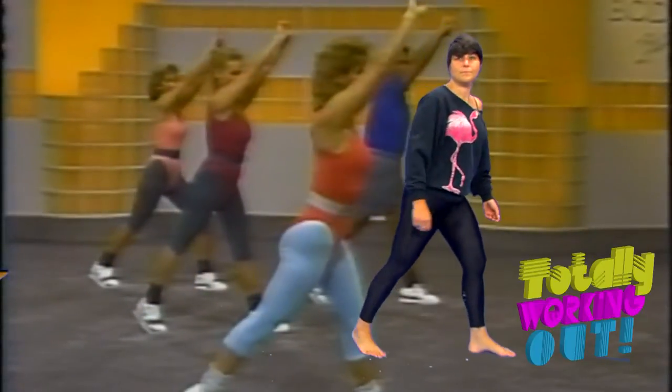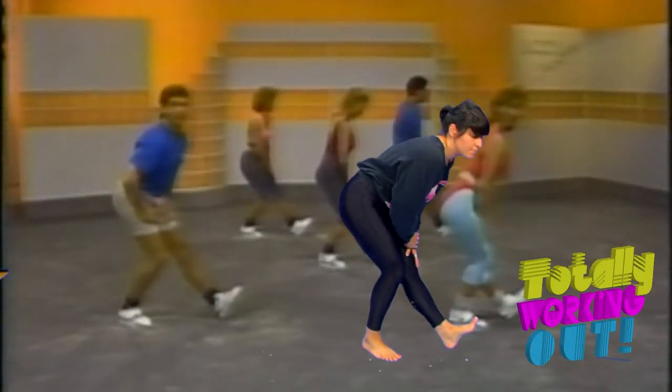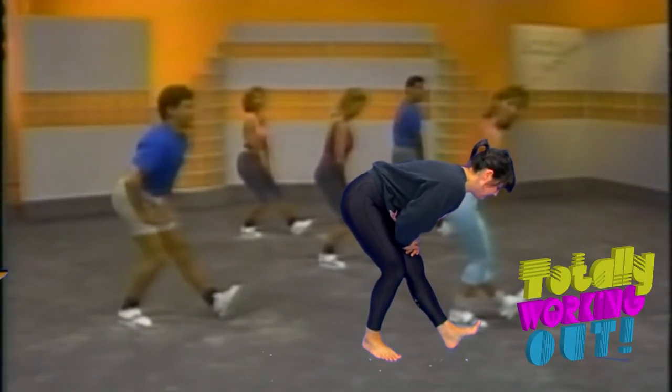Hands up. Good. Now easy. Just slide it back. Hands on the leg. Just pull that toe up. Good. Pull up and in through the center of your body.